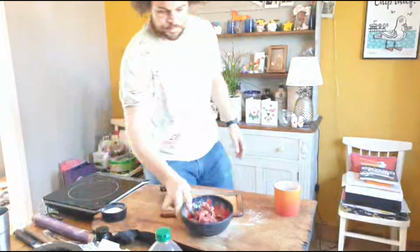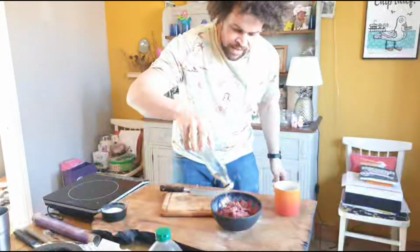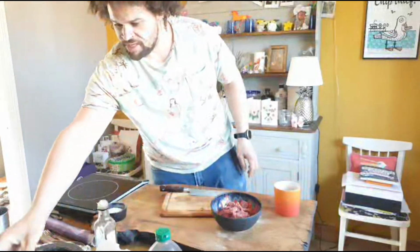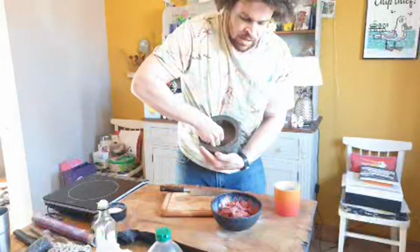Okay, so beef in there. Going to hit that with some sesame oil. Amazing flavour, and it's also going to lubricate the meat as well for when it goes in that pan. I'm going to hit it with, in here, I've pre-ground some Shropshire pepper and some black peppercorns. They're going to go in.